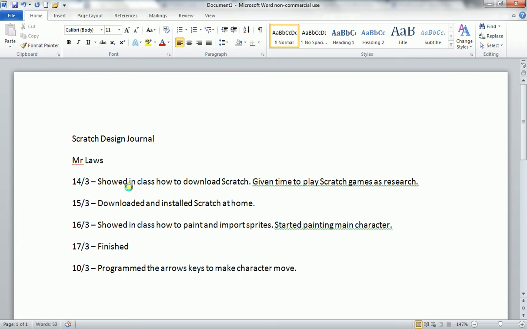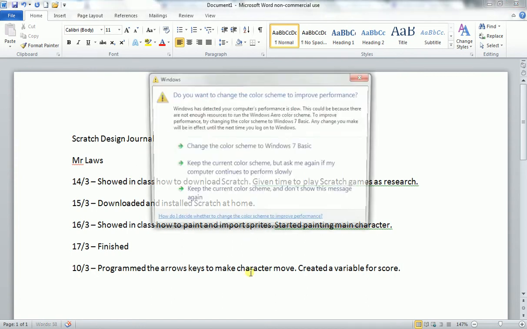You might have something where you created a variable for score. If you looked up any videos like the ones on Taz McCarthy or on Learn Scratch or anywhere else, or looked up any tutorials, that's the type of thing you can include as well. So what you're looking to do is to show us a trail of crumbs for all the little things that make up your game.